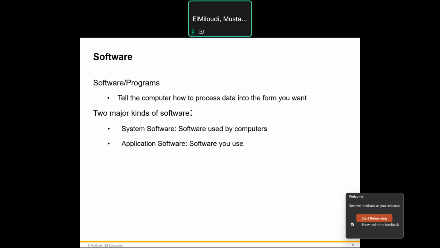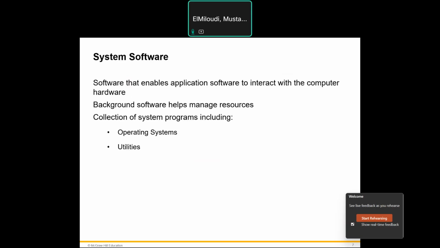Now, application software is a program that performs a specific task, and people use it only for that specific task. For example, Microsoft Word is a word processor program. We use it only for word processing purposes. PowerPoint is only for presentation purposes. Access is only for database management and so on. So we call them application software. And we talked about the system software, like Windows, or any operating system like Linux or Unix. So there are different types of system software.